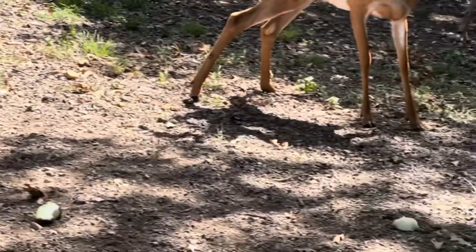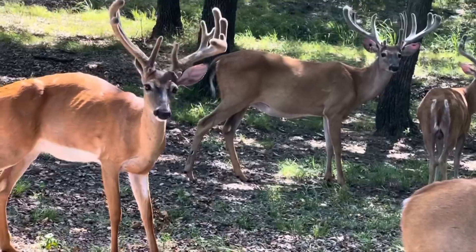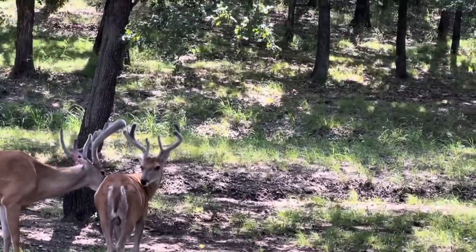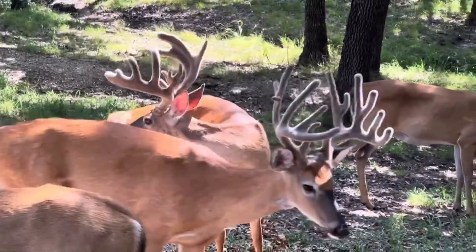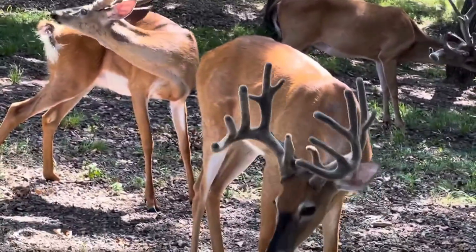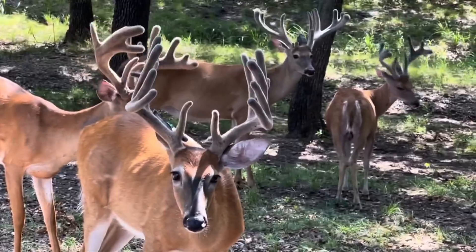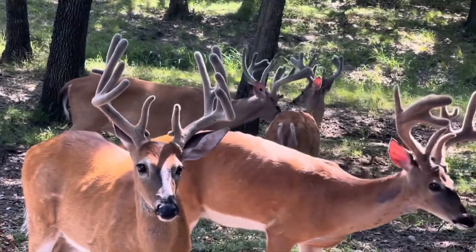That is a nice looking bunch of bucks — seven by something right there, and that's TC back there. Oh my goodness, that deer looks just unbelievable. Third set of horns and a second set of horns. Those are all Whitey's babies. Okay, guys and girls, I guess we'll end this video. Looking at a lot of big bucks up close — awesome, awesome antlers. Y'all remember, nice figure of luck.